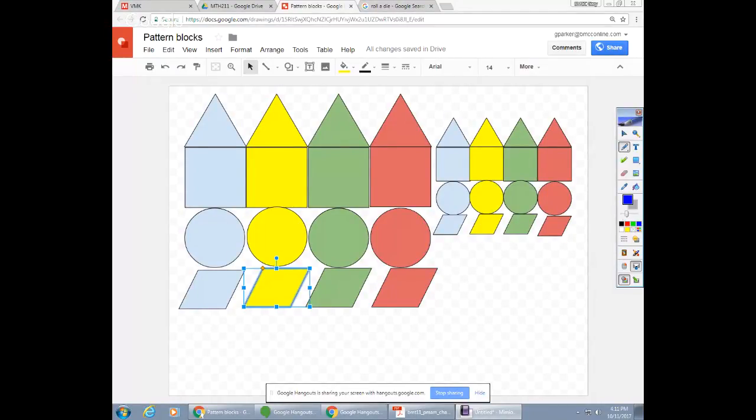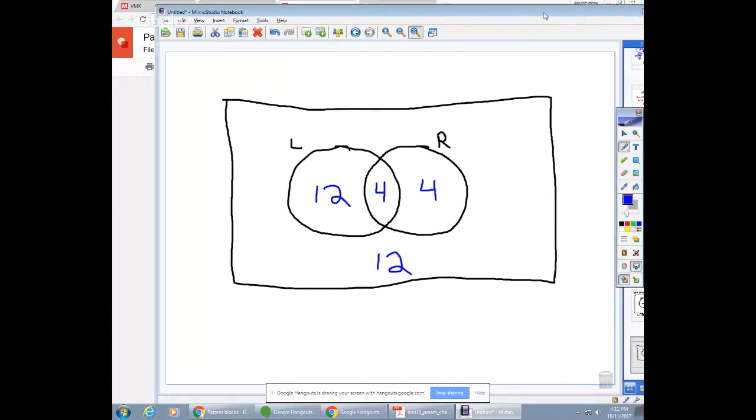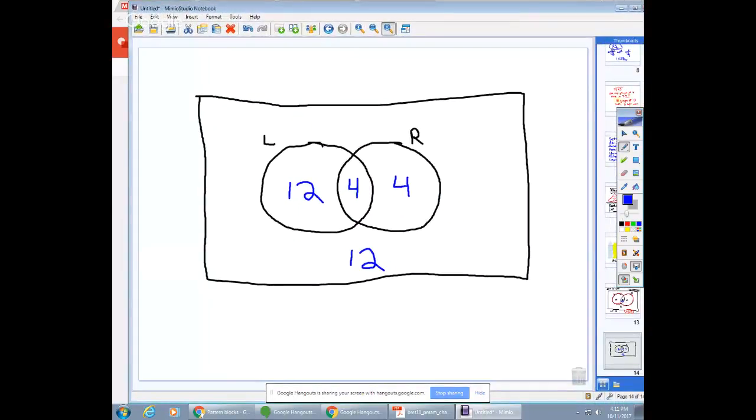So again, with kids, I would have these toys in front of them and they would just set them down. And it's pretty easy that way. Since we're trying to abstractly do it mentally, it's way harder. So we're doing it at a whole different level. So my belief is that this is the distribution of shapes. So let's pick it apart and see if I'm right. And if so, why? If not, why? So let's get some red to mark this up.